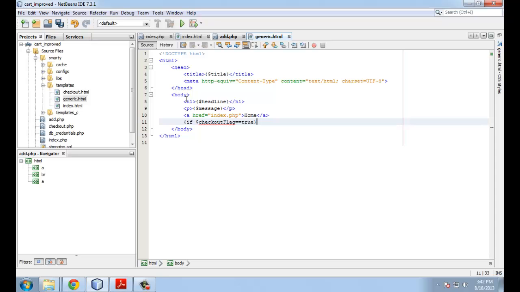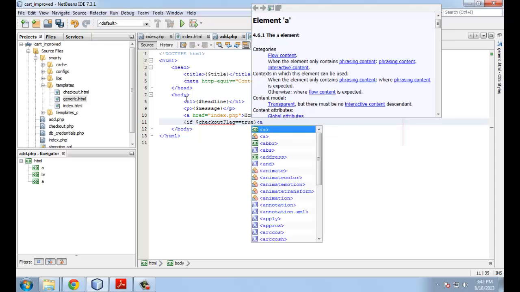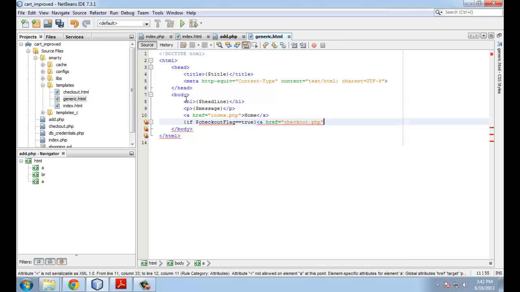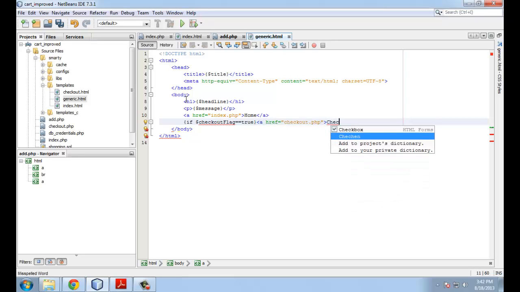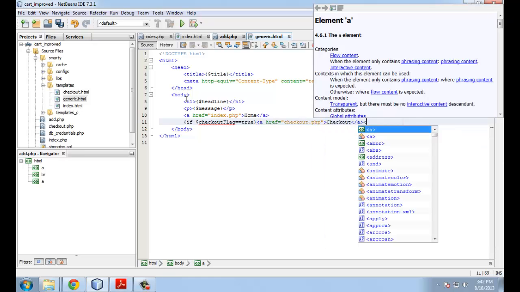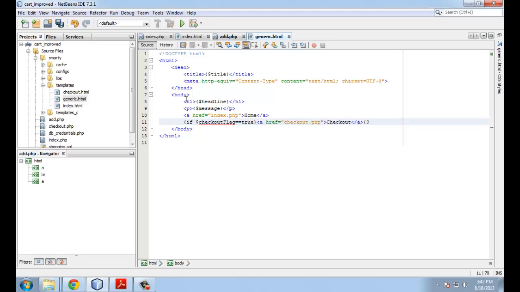Now, if that's equal to true, I'm going to allow the person to check out. So they'll go to checkout.php. And we'll then close that, and we'll make the link text be checkout. And I'll close the A, and I'll close the if.